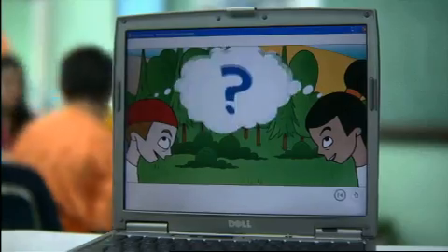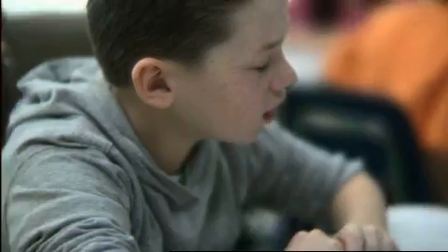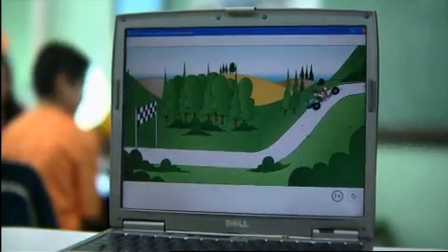The Jack and Jill videos really give the kids an opportunity to engage themselves in the problem. They want to be able to help Jack and Jill solve their problem. And being able to get those Lego sets out, build something, and be able to predict and solve that problem is very empowering for the kids.